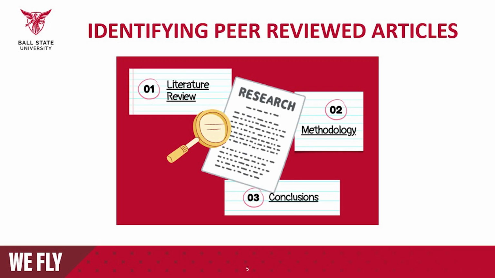Before we wrap up, let's talk about some ways that you can identify peer-reviewed articles as you go about your own research. Research articles typically contain the following sections. The literature review. This section is usually near the beginning of the article and highlights previous similar study and research. The methodology. This section provides information on how the study was performed, the participants, the types of instruments used, and the variables. Conclusions. This may include a section for the results, as well as an interpretation of the findings, acknowledgement of study limitations, and a discussion of implications and opportunities for future research.